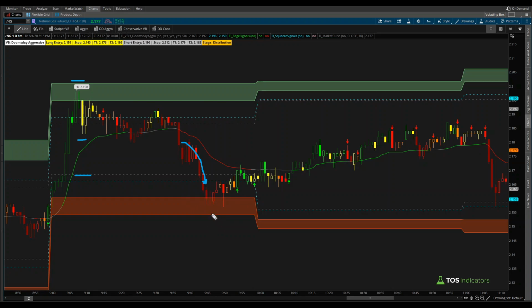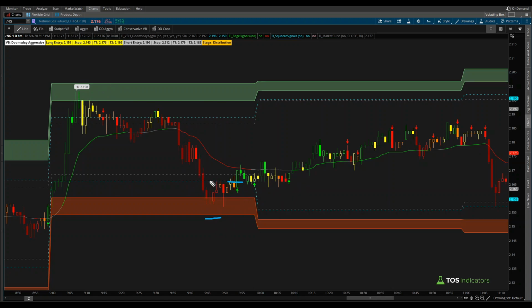So once we breached our volatility box cyan entry line, that happened before that 950 mark, so before the edge of the hour. Then we had an edge signal right here. In fact, we had multiple, along with plenty of opportunity to enter at the cyan line or better. And that was then our second trade in natural gas. Our stop again outside of the volatility box.